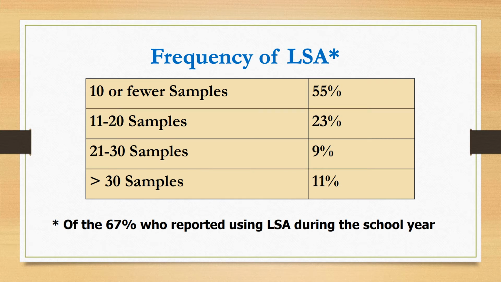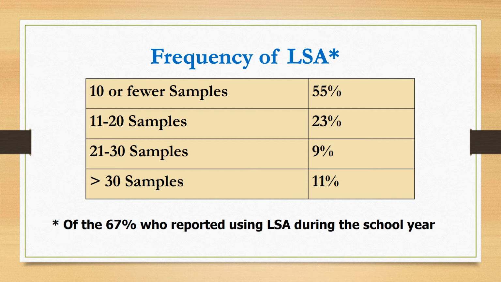In order to capture how frequently SLPs are really using language sampling, we also asked those SLPs who said that they did language sampling, well, how many language samples did you collect during the school year? So this data is of those 67% who said that they used language sampling, how many samples did they collect? And remember that over 75% of these participants had caseloads of 21 or larger. And you can see from the table that over half of them collected 10 or fewer samples during the whole school year.